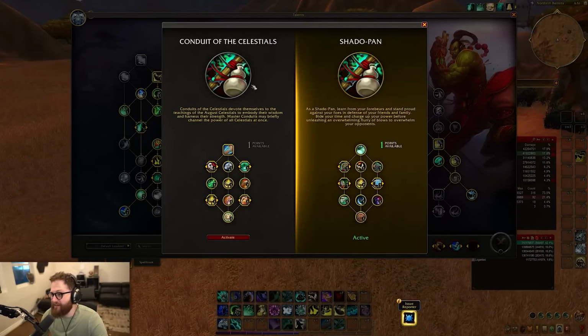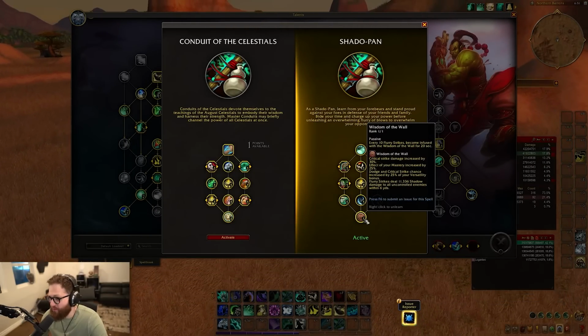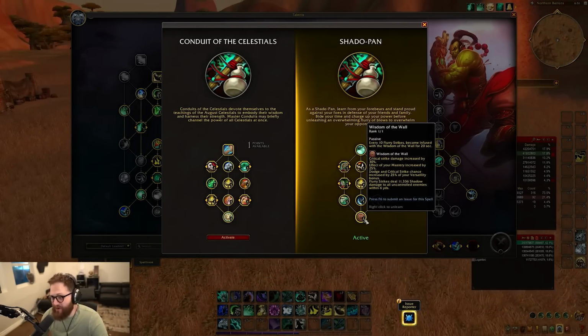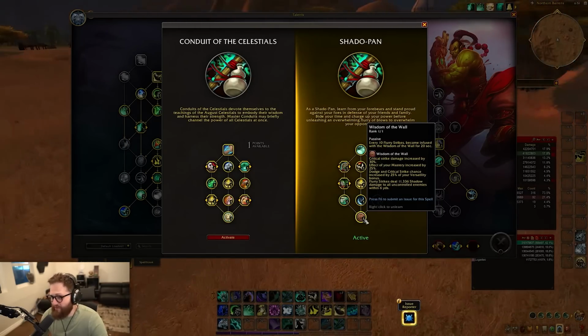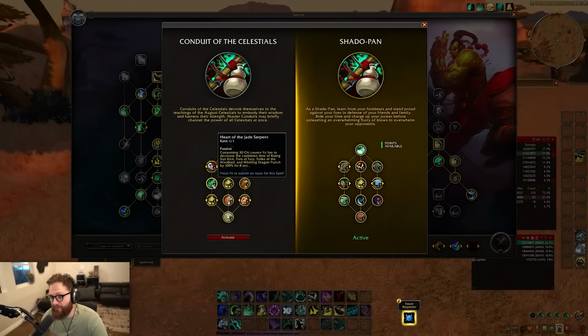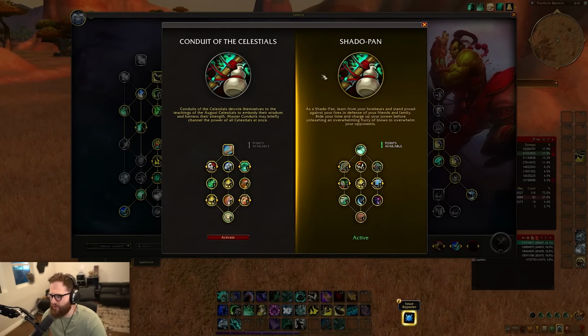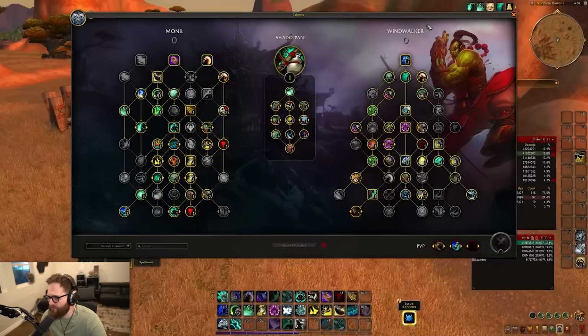I will say, not a huge fan of really either of the hero talents currently. Shadowpan kind of just exists, and Wisdom of the Wall just kind of procs whenever. But it's really powerful when it's there, but it's hard to line up with stuff. And then Conduit of the Celestials is better than I thought, especially this Heart of the Jade Serpent thing, and it doesn't feel awful to use. But both of them just don't seem super impactful. You don't even realize you're playing with Shadowpan, really. It's just random damage.